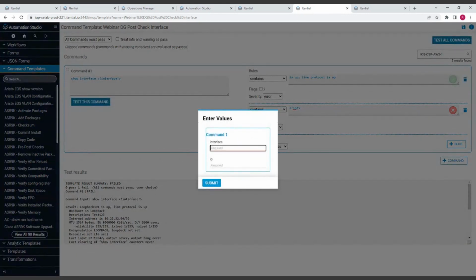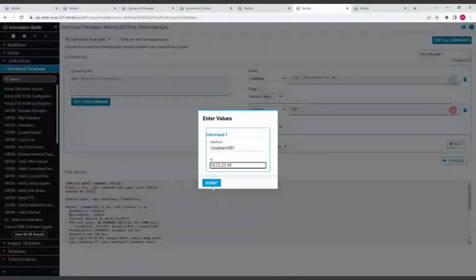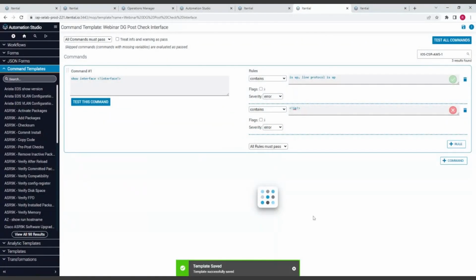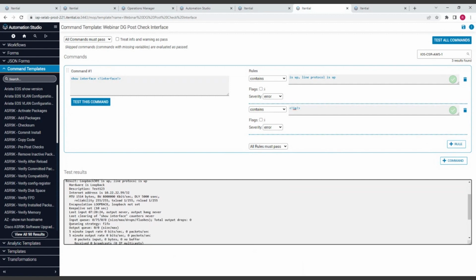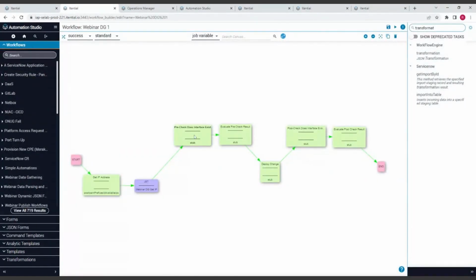So if we wanted to see it test successfully, I would have to provide the right IP address that we expect to be on there. And now when we rerun this, it should come back as passed. You'll see both parts here are passed, and therefore the entire process passed. So this is exactly what we're talking about. We're gathering data. In this particular process of command templates, it's not just executing the command, it's allowing you to parse it. So this automates that whole process, so that when we go back to our workflow, we can run this pre-check process and then evaluate the output of it.